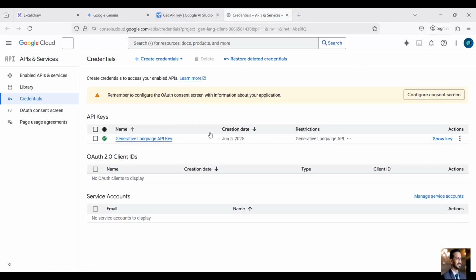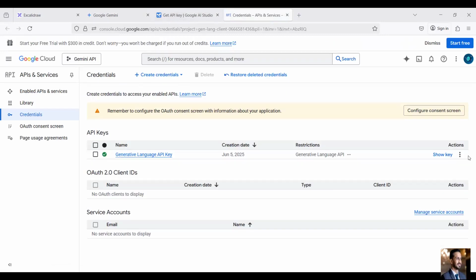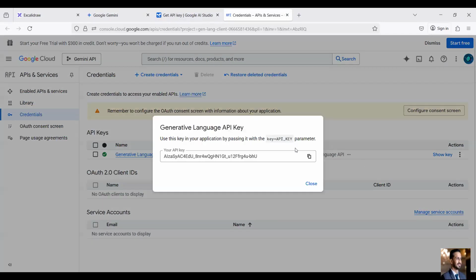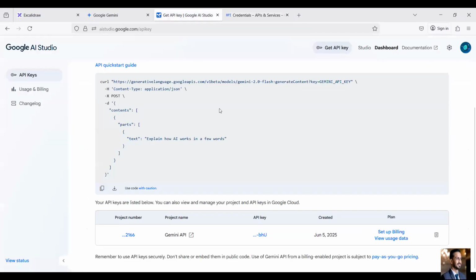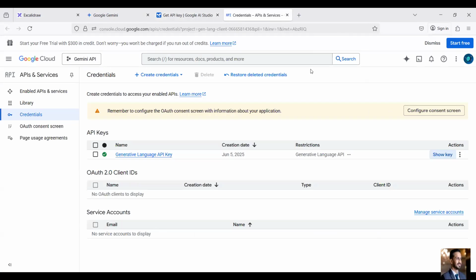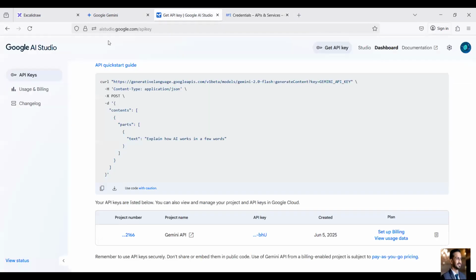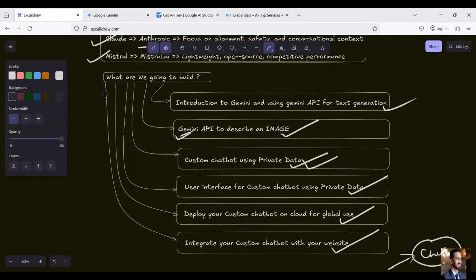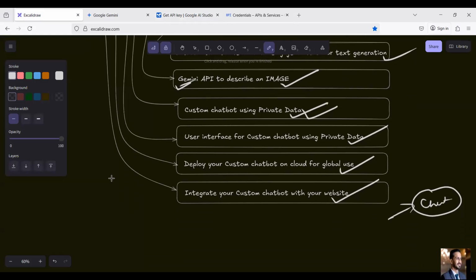Most probably once it is created, thereafter, okay, so key. Fine. So you can just view the key as well. But it's always recommended to copy and paste in one go, so that you should not lose it. But if you click here, you can again access the API key from here. Anyway, once you have the API key, I'll just copy and paste this API key somewhere.